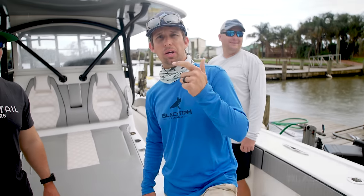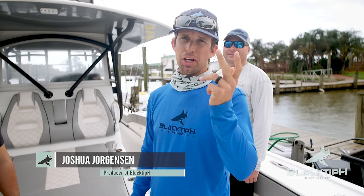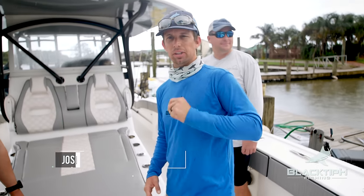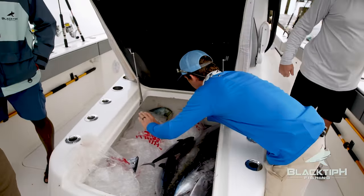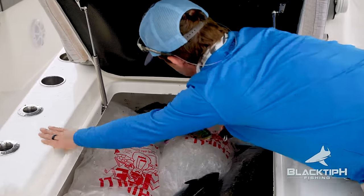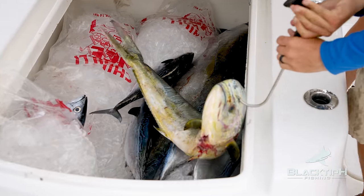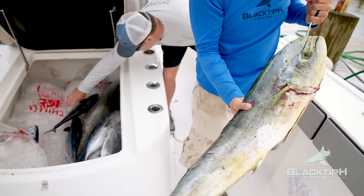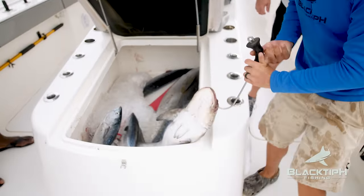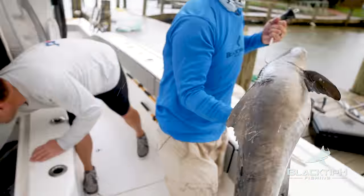We got a cobia, we got a wahoo, we got a dolphin, and we got a huge yellowfin tuna in this box right here. Let's go clean them. Come on, Mike. There we go. A little mahi. Stiff. Hey, he's a little stiff. That mahi right there, nice one. In the box. Cobia. Nice cobia.